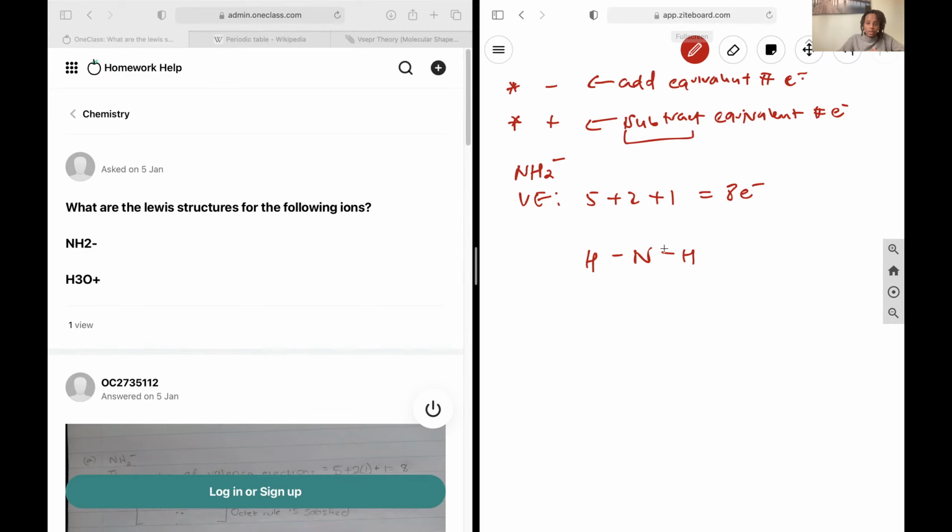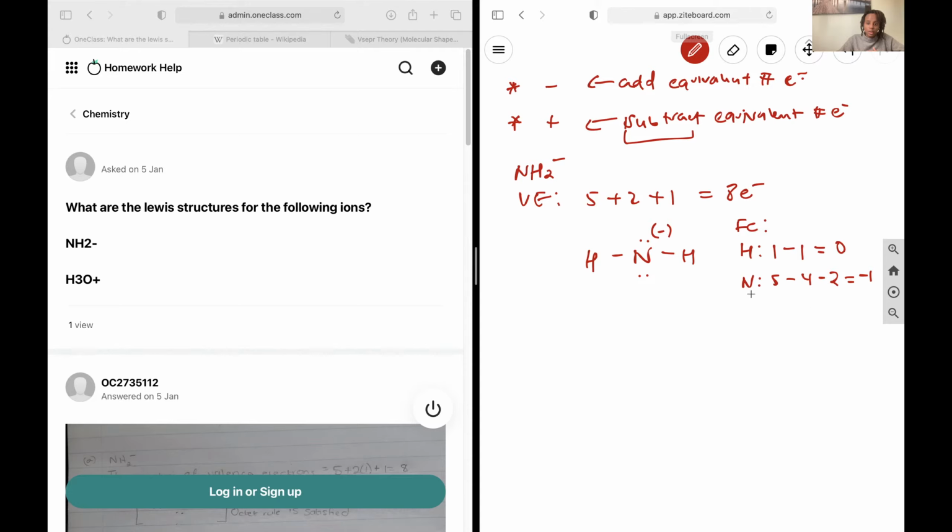And so now I've taken up 4 electrons. I can't place any of the extra electrons on the hydrogen, and so I'm going to place them on the nitrogen. Next up, I want to check my formal charges since all of the valence electrons have been taken care of. On the hydrogen, I have 1 valence electron minus the 1 electron it's donated to this bonding pair, and so it's going to be 0. On the nitrogen, I have 5 valence electrons minus the 4 electrons I have in lone pairs minus the 1 electron in each of these bonding pairs, and I have 2 of them. So this is going to give me 5 minus 6, and that's going to give me minus 1.